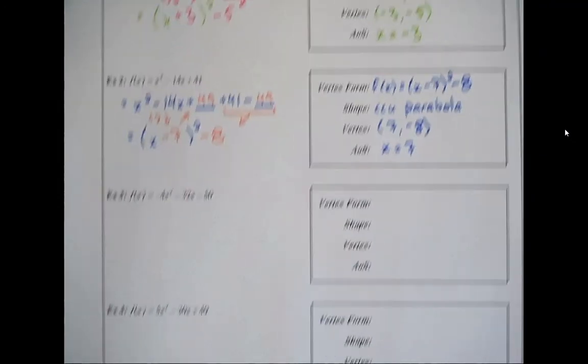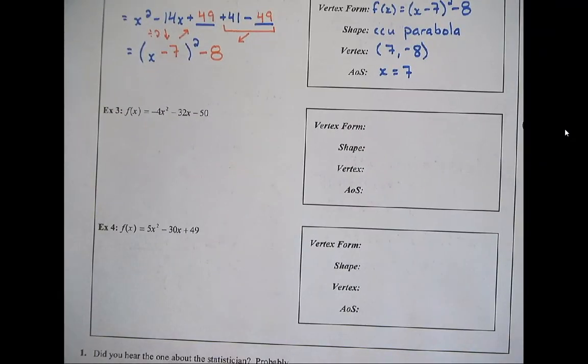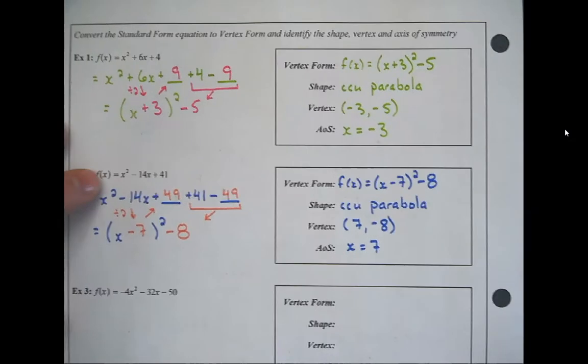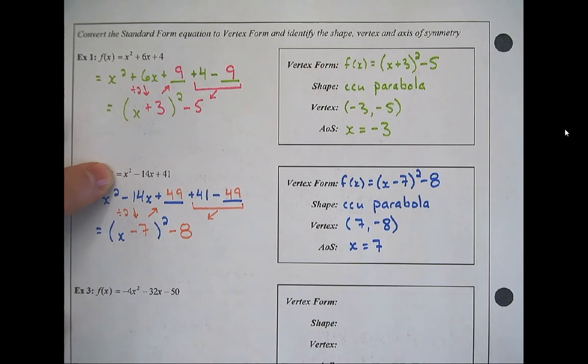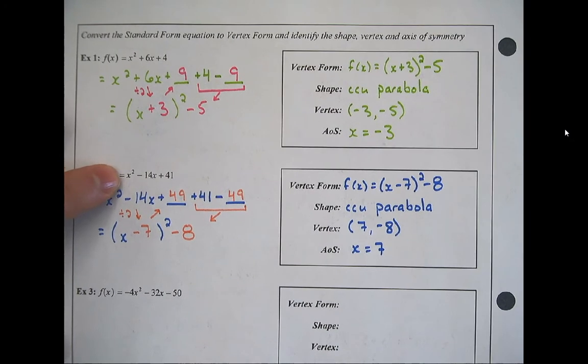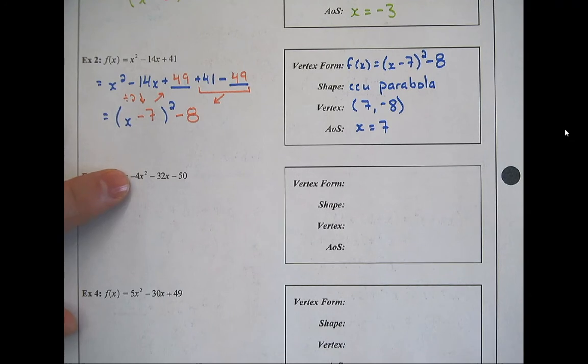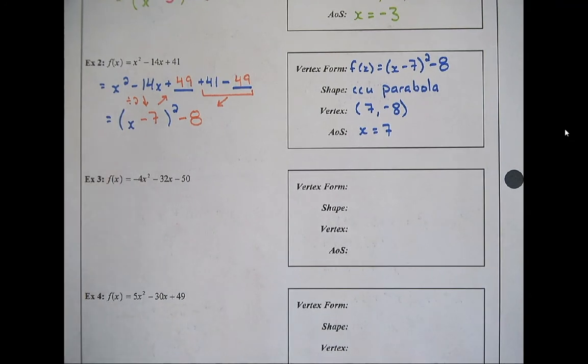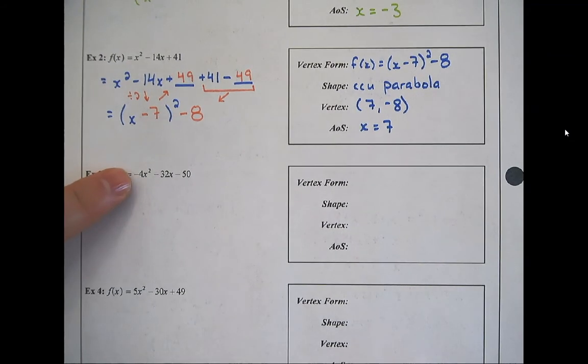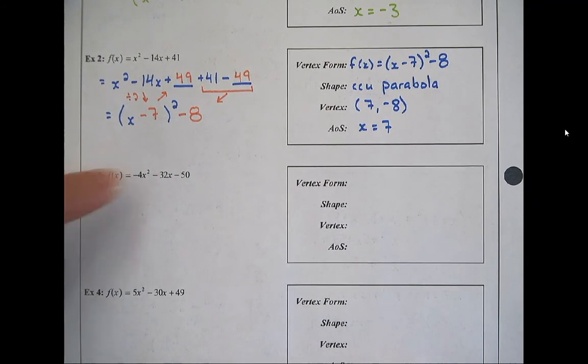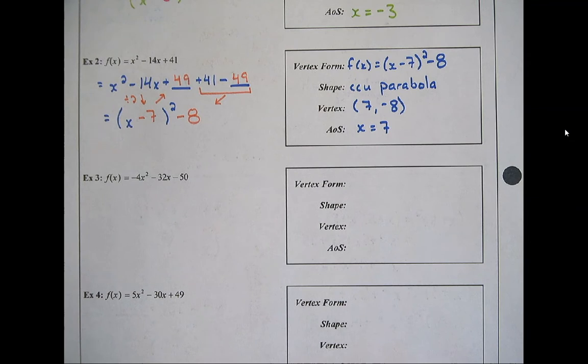All right, so now we get to something a little bit different. If you remember when you were factoring, go back to your factoring days in Algebra 1, factoring with a coefficient of 1 was a lot easier than when we tried to factor with a coefficient that wasn't 1. And this is the same sort of scenario. So you have to take care of this first. You have to get this out of the way first. In other words, you cannot complete the square if, let me try to circle it and draw a little note.